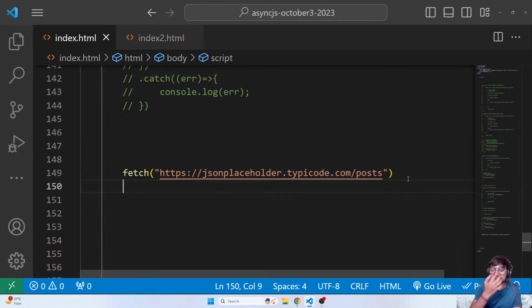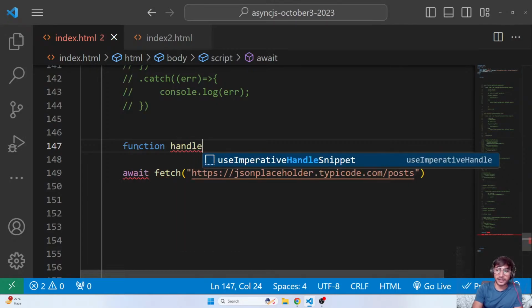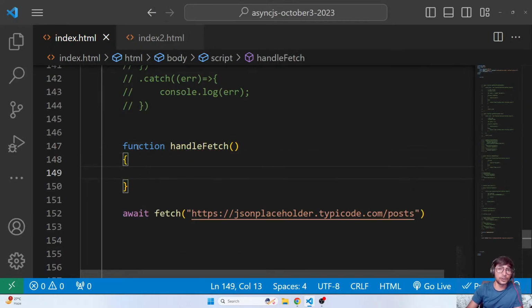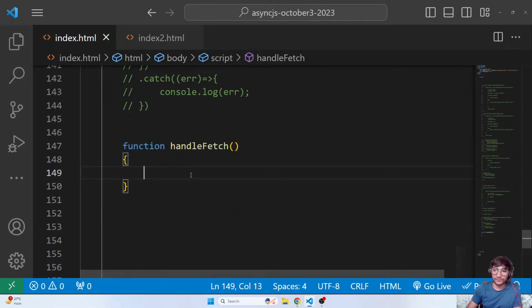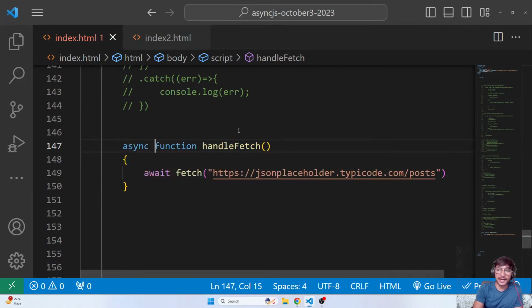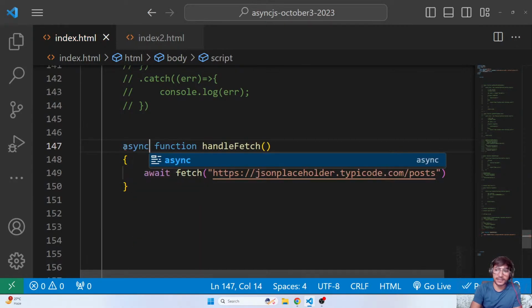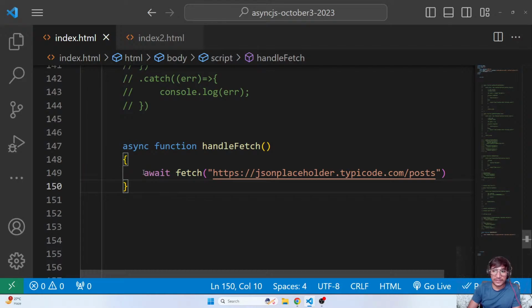The other way of handling a promise is, you can go in front of this function and add a keyword called await. But if you want to use this keyword await, you have to put this whole thing inside a function. Okay, let's say function handleFetch. It's a rule, guys. This whole thing should go inside a function, and await can be used if and only if the function is async. Otherwise await is not useful. See, if I remove it, I have an issue. See that? Await expressions are only allowed within async functions. So you have to put an async. Now what is the meaning of this await keyword, guys? What is the meaning of this await keyword?